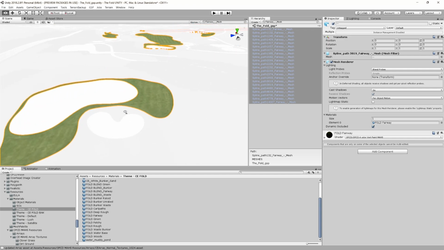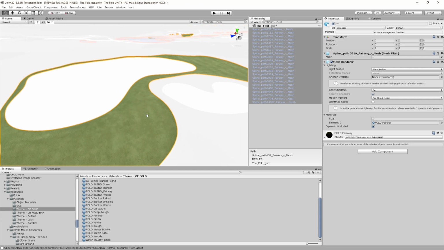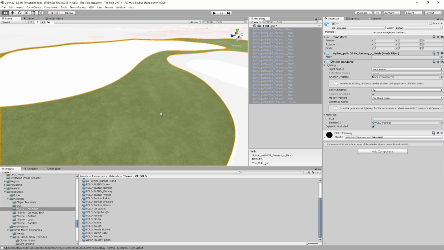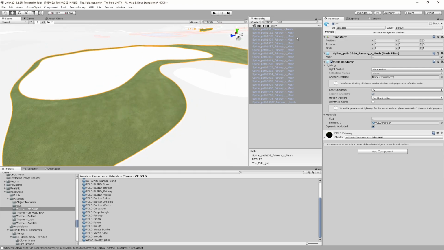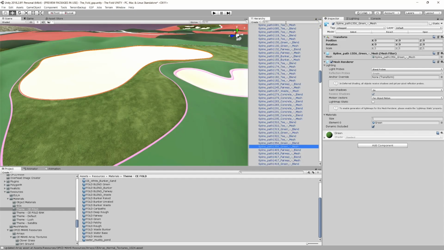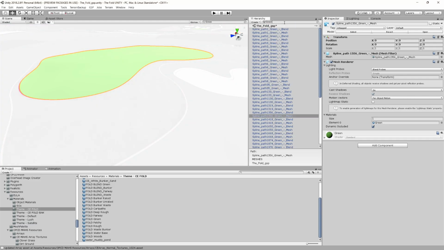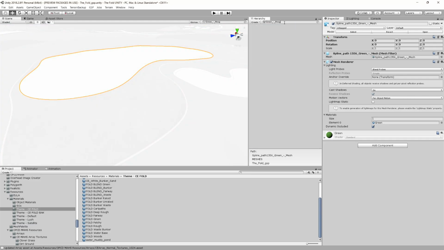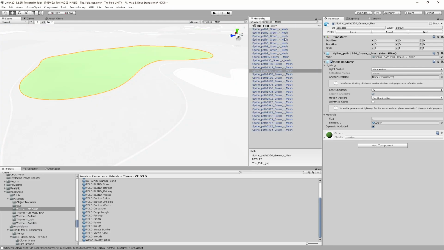So you can imagine you can do that with each individual shape. And yes, it takes a little longer than it does to use set mesh, but it is a way to do it pretty fast. So then, for instance, you could erase that, then you go to green mesh, spell it right, and then you've got all your green meshes. So you'd select all of these, and then you drag in your green. Same thing with blends. Instead of writing mesh at the end, write blend. Then you've got all your blends.